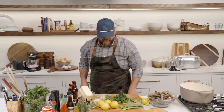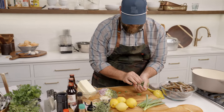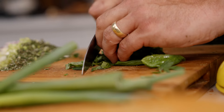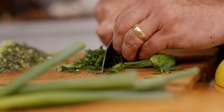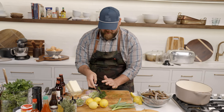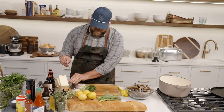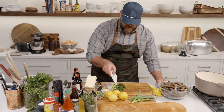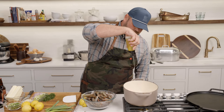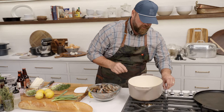Same idea as the rosemary — we're going to roll all these soft herbs up into a little ball, using my hand to press down against that cutting board and give it a fine slice through that little wad. Keeping it in a ball just makes it easier to run your knife through. All right, we're pretty much ready. You can see this is my shallot, green onion, rosemary, and herb mixture that's going to be going into the pot with two pounds of butter and some olive oil. First, a nice generous amount of olive oil, then those two pounds of butter — let's get that heated up.